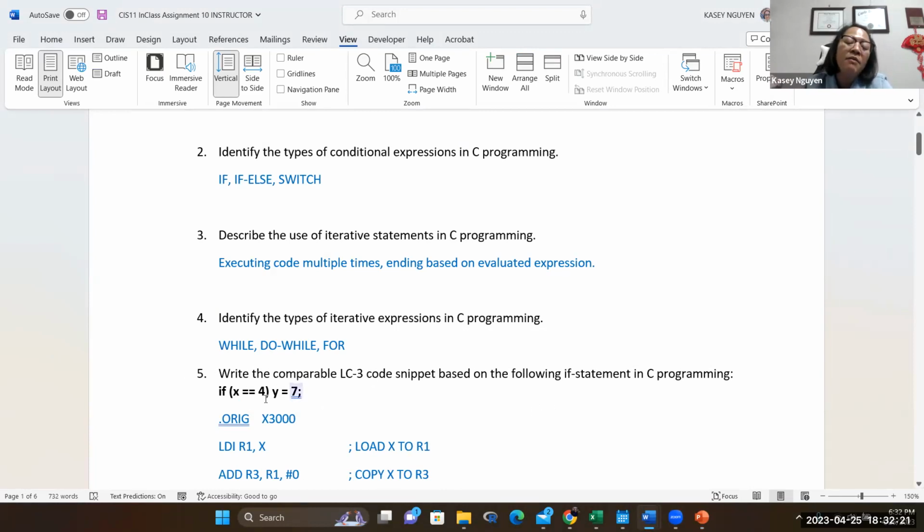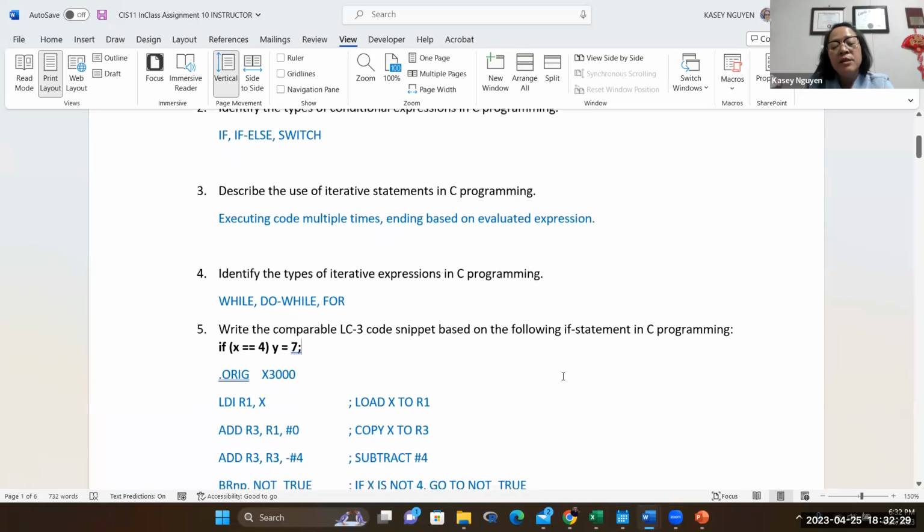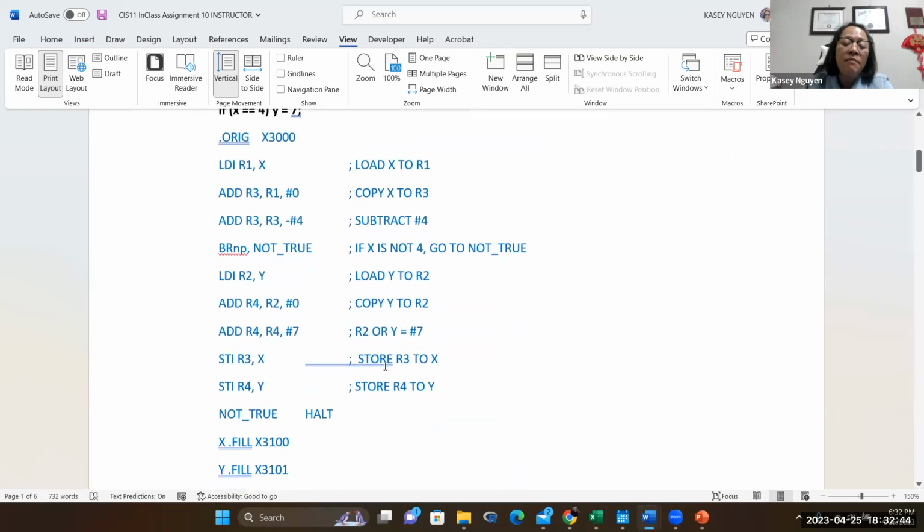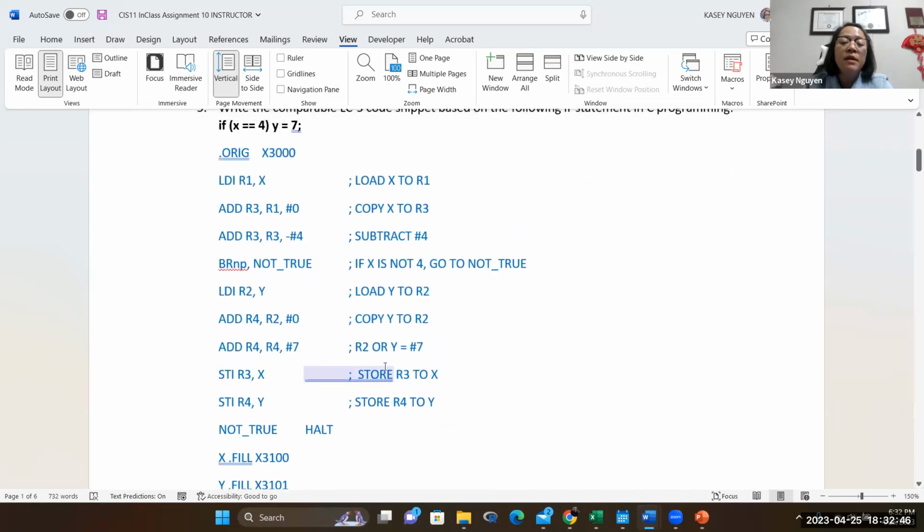But we want to have more of a complete program than just this, okay? So we want to create an LC3 program that represents this statement. If X is equal to 4, Y is 7. And that's pretty easy. You can follow the example on the slide, or I'll walk you through.